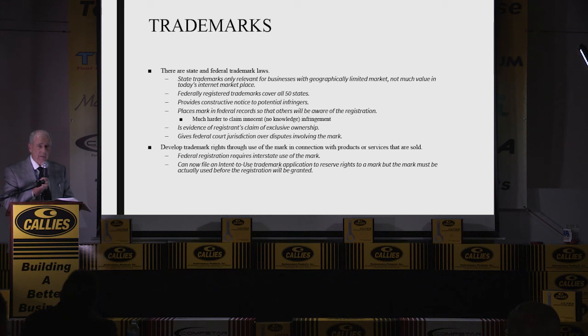A classic example is Champion Spark Plug, which was a very successful company. I think they still make Champion spark plugs. The trademark was known throughout the world for spark plugs, and they had a registration for that. Very successful trademark. Well, there are other Champion registrations. Champion Clothing has the Champion mark, and they sell all kinds of clothing under it. I think there's Champion batteries, there are Champion windshield wipers. Champion didn't extend its product line enough. They were pretty much constrained to spark plugs. That's all they ever sold under the trademark. So these other companies came in and created rights to Champion for other products, and that can happen to you.